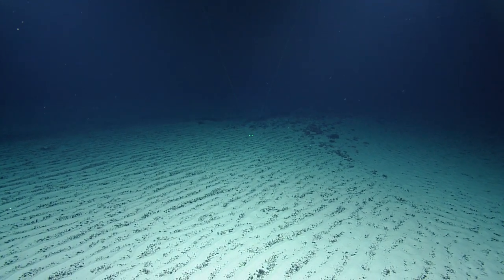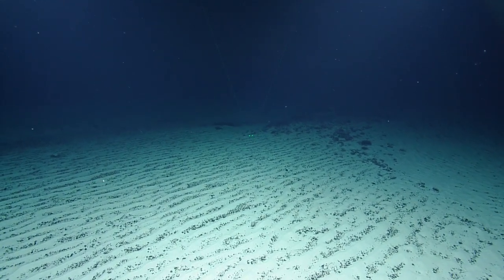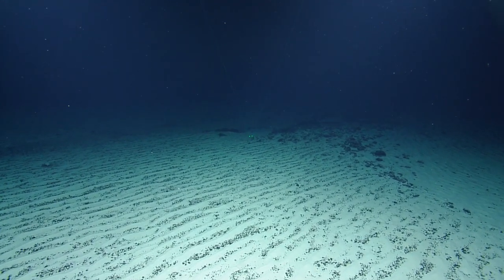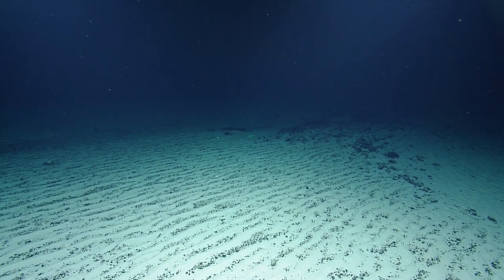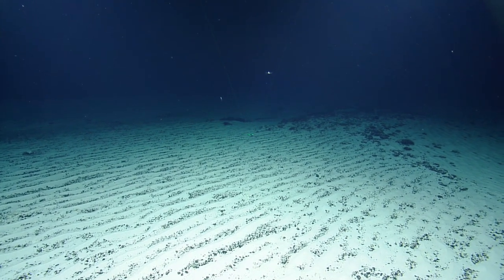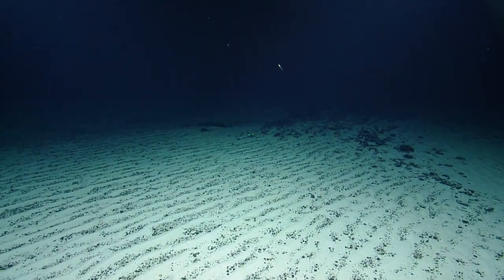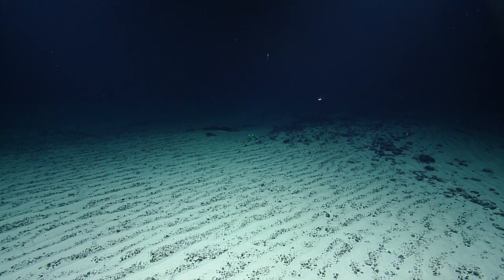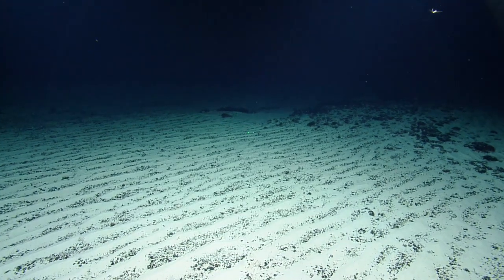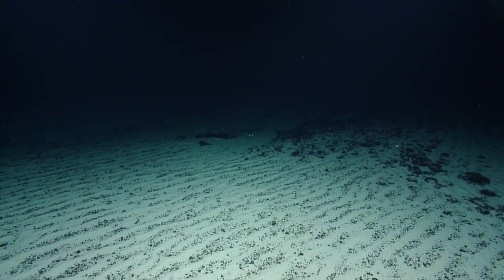No. Okay. Do we want to stop for anything else, or is this a flyover zone? The only thing I could think of would be, at one spot along here, maybe do a little scoop of micronodules. But not important, not critical, so we can just keep making moves, and at the end of some move, if there's something interesting, we can stop. Okay. But I think we've got a ways to go. We just started here along this flat portion. 150 meters or something? Let's see. To waypoint 3, we've got 240 meters. Okay.